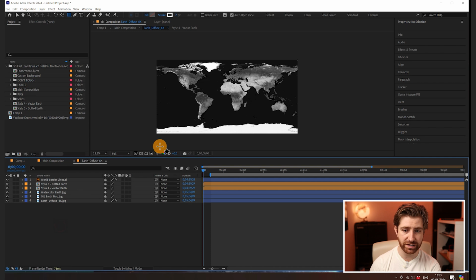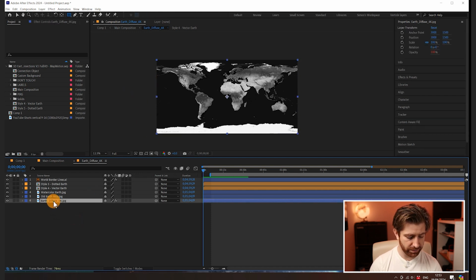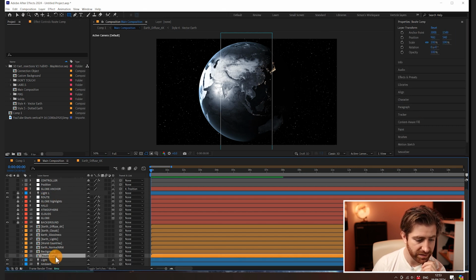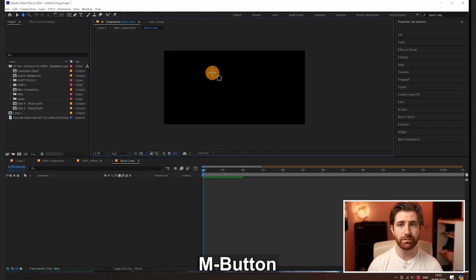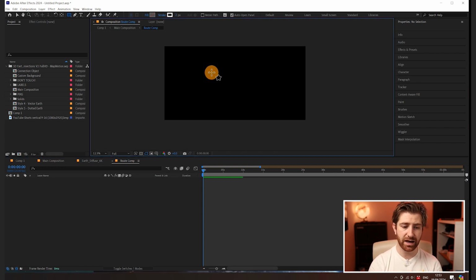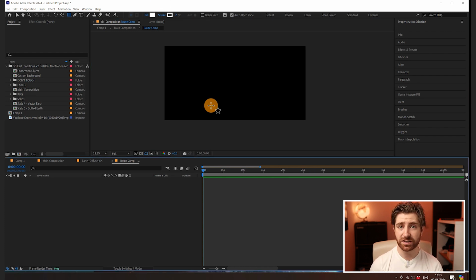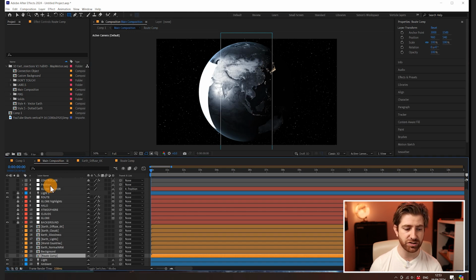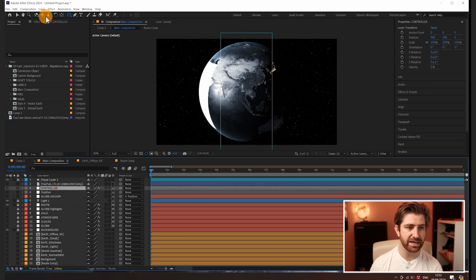Now, as I was saying earlier, basically this globe is made up of multiple layers of imagery. Now, within this one is the basic imagery. Now I'm going to copy that, and what I'm going to do is I'm going to come over to this other thing called the root comp. Now, what the root comp is, it's basically this blank pre-comp that is wrapped onto the globe, but there's nothing currently in it. So as an example, if I just do like a big square on it and then come back out to the main composition, you'll see that that has appeared here.